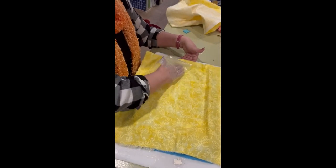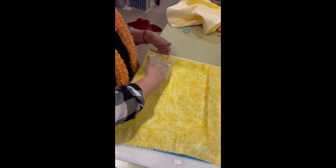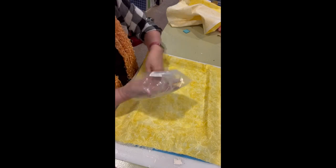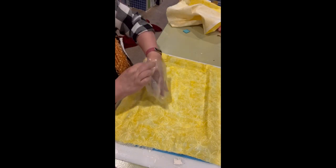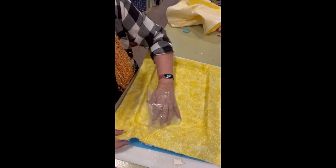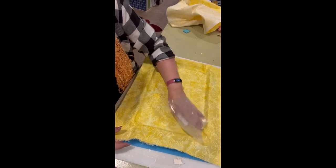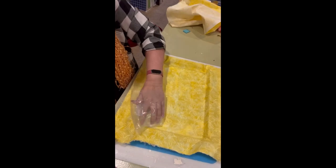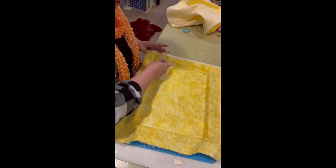This is really useful when you're doing Mod Podge on something like a napkin or something that's more fragile, because our hands tend to kind of stick to it. And with the fabric, it could make it wrinkly or something, but with the napkin or something more fragile, it could tear it. So just kind of always use that.